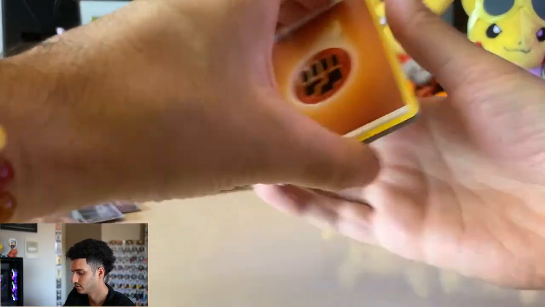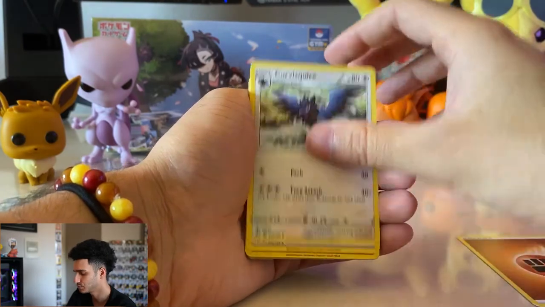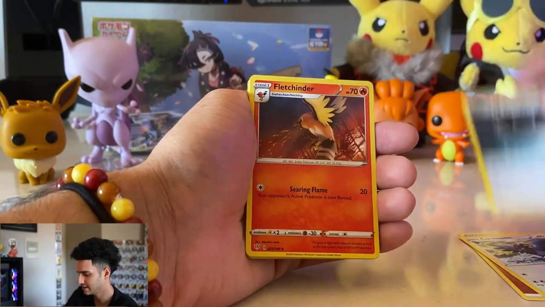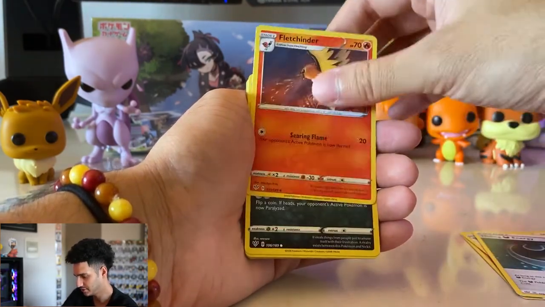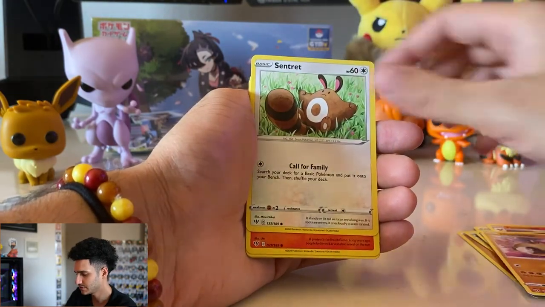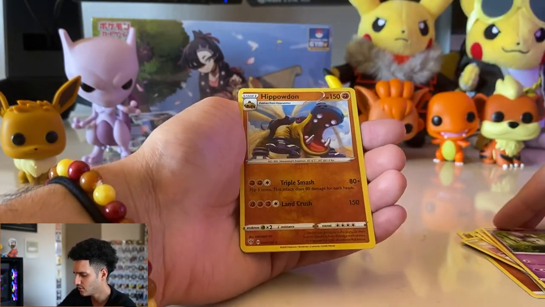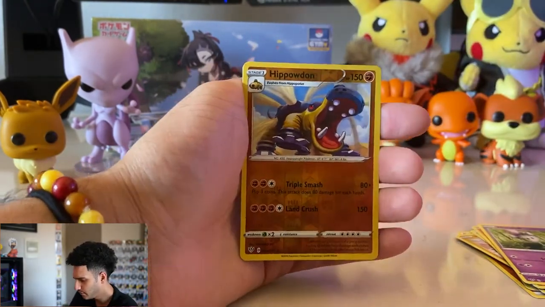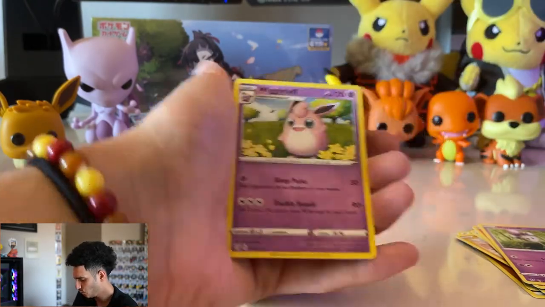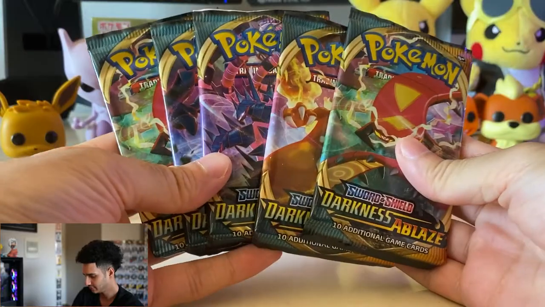1, 2, 3, 4. Okay, fighting energy. I believe fairy energies are now gone from the Sword and Shield sets, so rest in peace, fairy energy, if that is true. Purrloin, Hippopotas, Sentret, Larvesta, Mareanie, oh, very cool, Reverse Holo Hippopotas, nice. And a Wigglytuff, all right. We got 1, 2, 3, 5 packs left in the first half.